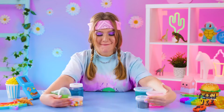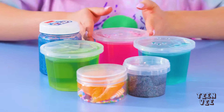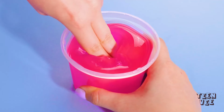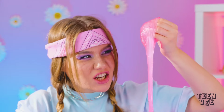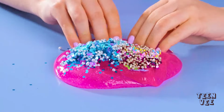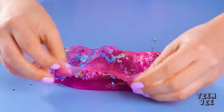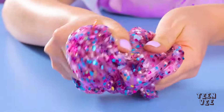Looks like our next toy also comes in a set. Oh, cool, slime. We already know this is gonna be fun. Soft body. I mean, yeah, it's slime. Of course, it's soft, but let's add some pizzazz. Yeah, basic slime really lends itself to glitter, confetti, and all manner of sparkly stuff. Oh, and it's stretchy. You gotta love all that stretch.